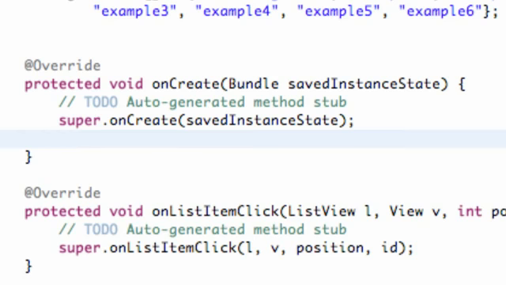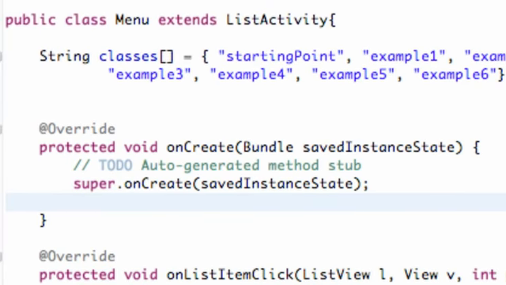So instead of saying set content view, we're going to say set list adapter for our list activity. And within there, it's going to look for an array adapter, which we don't have, so we're going to set that up. This will probably be kind of confusing, guys, but just stick with this. Try to follow along and get this set up.